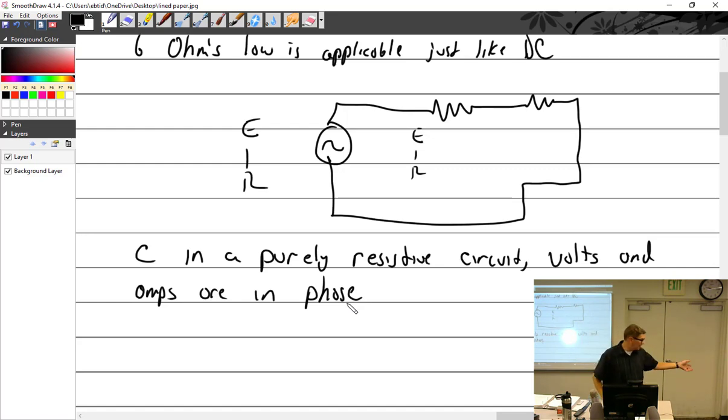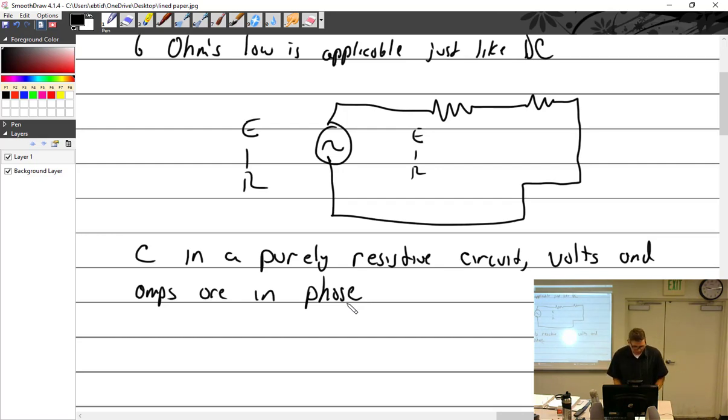If I had 110 volts and 5 amps, of course volts are up here and amps are way down here. But they're going to peak together and come down and hit 0 together. Then they go down and peak together, but not quite as much, and come up and find 0. They'll meet up at 0. You go to your big mountain, I'll go to my little valley, and I'll meet you back at 0. Got it?